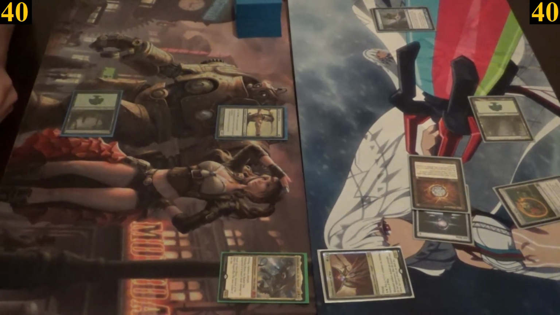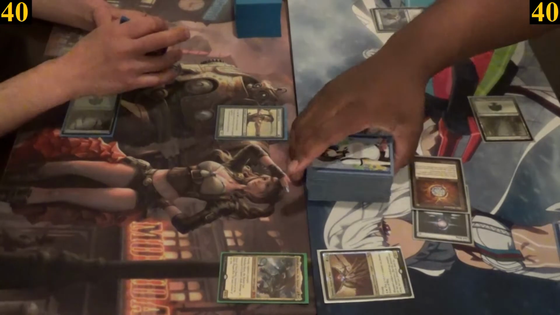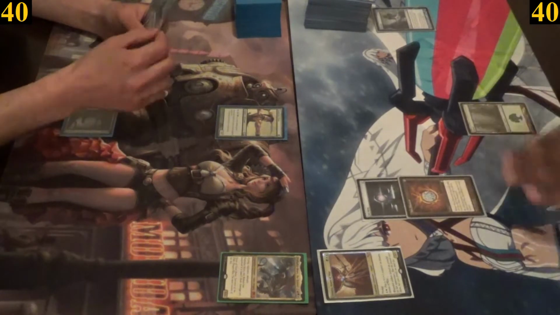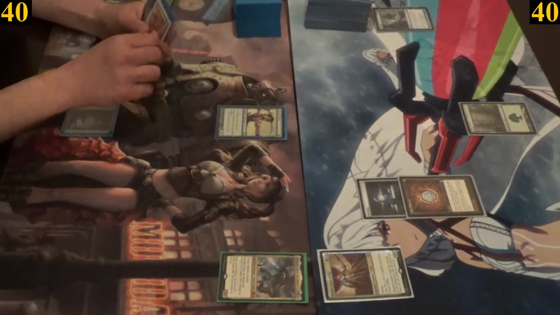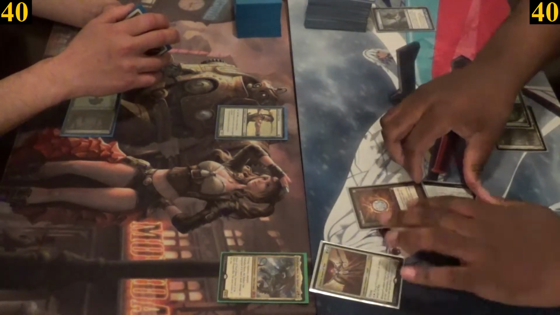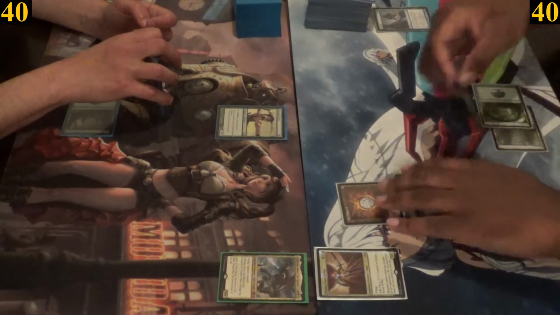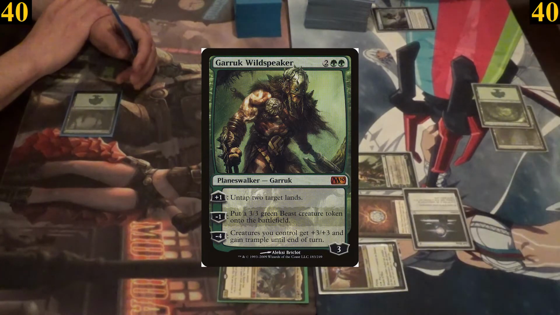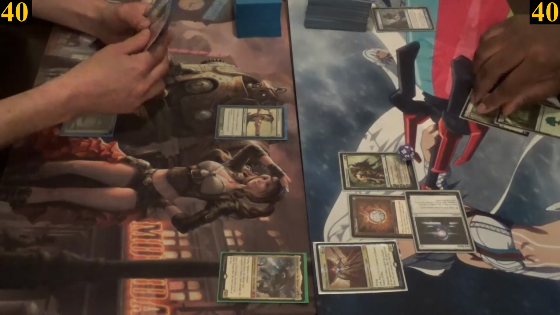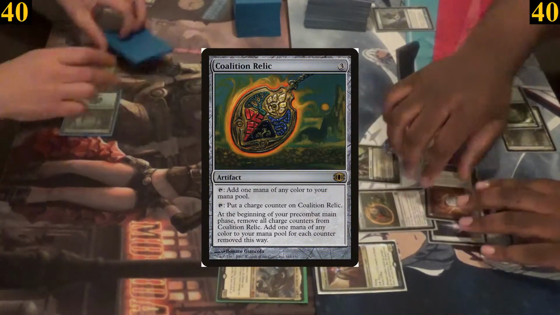Alright, my turn. First I need you to cut, if you don't mind. Thank you. I'll draw for turn. That was not very good, but still. I'll play a land. I'll pay four to play a Garruk, Wild Speaker, and untap two lands. So this goes up to four. And then for three, I'll drop the Coalition Relic, and I'll pass it back to you.